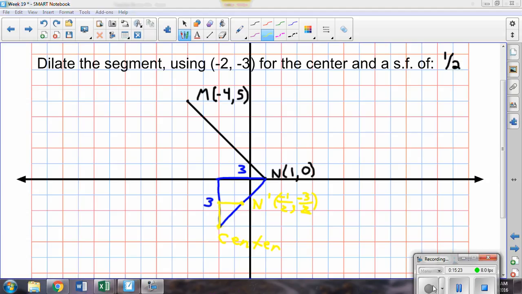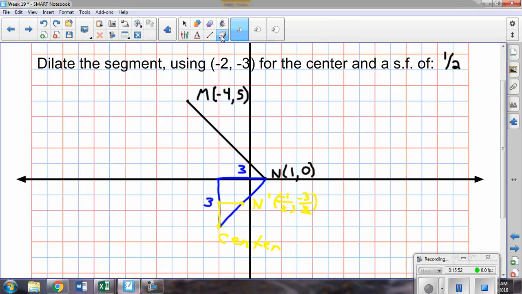Now, to finish this and draw our segment, we need to do the same process to the other point M. Now, if you need to, go ahead and draw the triangle from the center to point M. If you don't need to do it and you can just count and do it mentally, that's also completely acceptable. People at home should pause the video and try doing it. In class, you should too. All right, since I don't need this other stuff from here, I'm going to erase these pieces of work I don't need. All right, here's the thought process.